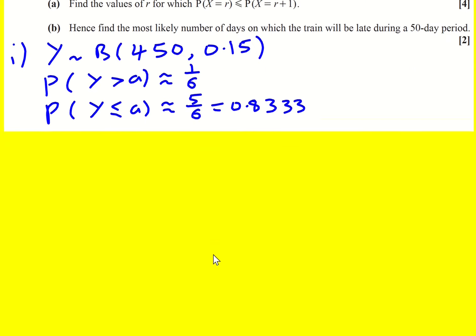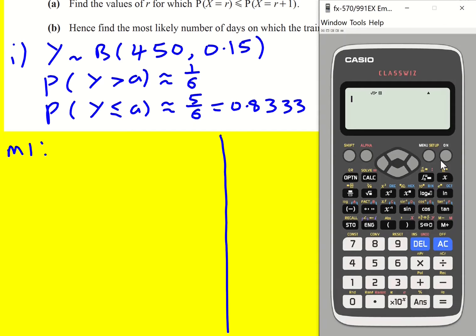So I'm going to show you two methods for how you can work out A. Method 1 is probably the easiest to understand, and it's actually the way I did this problem when I first saw it, and it is in fact to use just trial and improvement. Just try some values of A such that we'll get 0.8333 or thereabouts. So if we go to distribution, it's going to be binomial CD. By the way, this is a really complicated thing on the left, adding up lots of probabilities. So we have to really use this kind of numerical approach that the calculator brings.